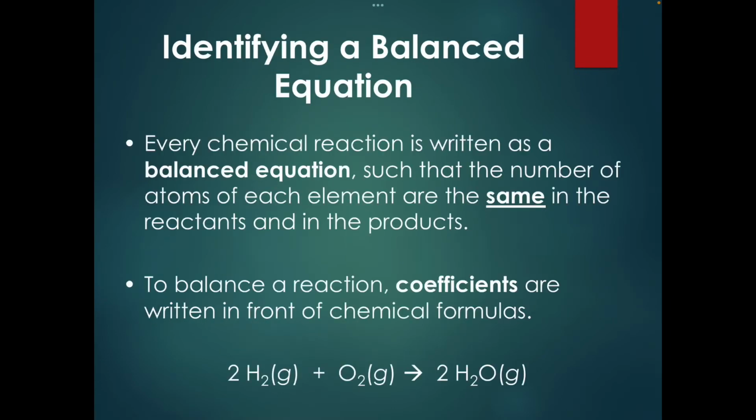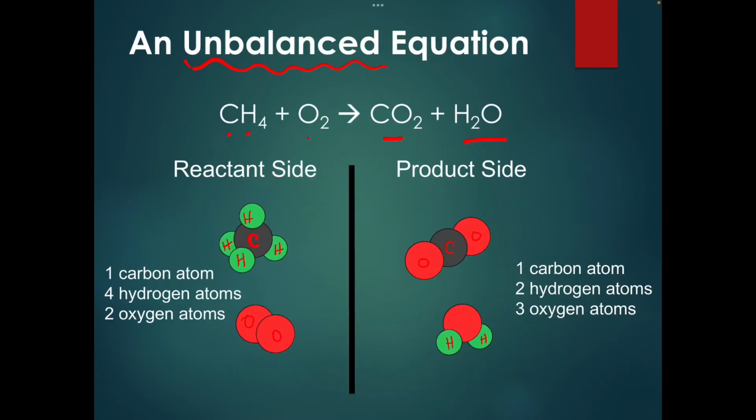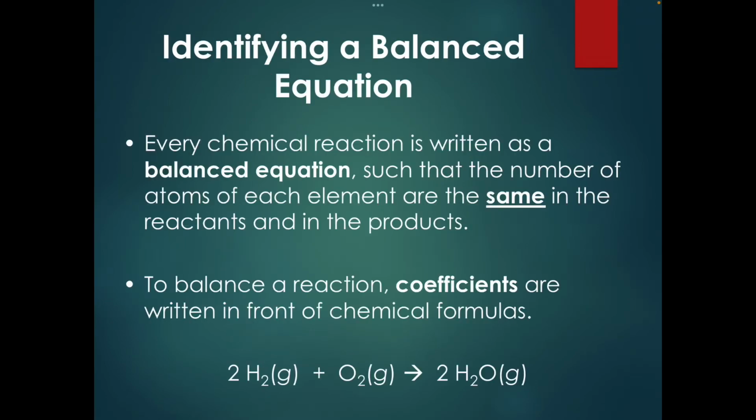Okay? So to know that we have a balanced chemical equation, what I was just doing here is I'll total up how many of each type of atom I have. If the types of atoms and the number of atoms are the same on each side, then that's balanced and it's obeying the law of conservation of matter because all of the atoms that we start with are also going to be all of the atoms that we end with.